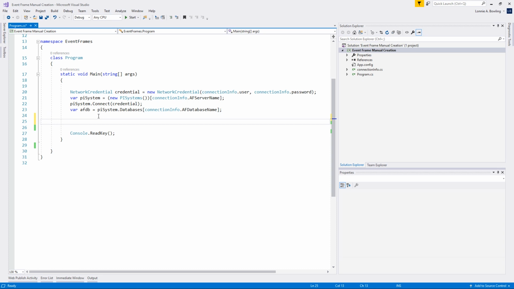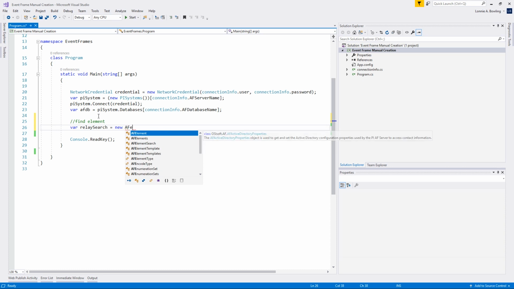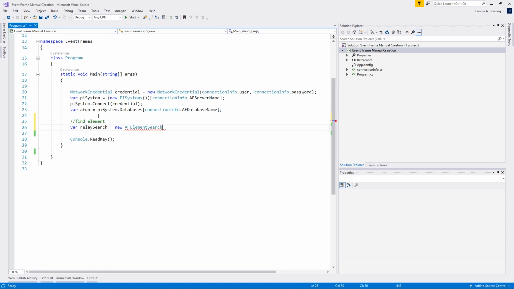All right, the first thing we need to do is get an element, an antimatter relay that we can create some downtime events against. So I'm going to find my element, and here we want to use our AF element search capability. In that we need to pass in our database and a string name.